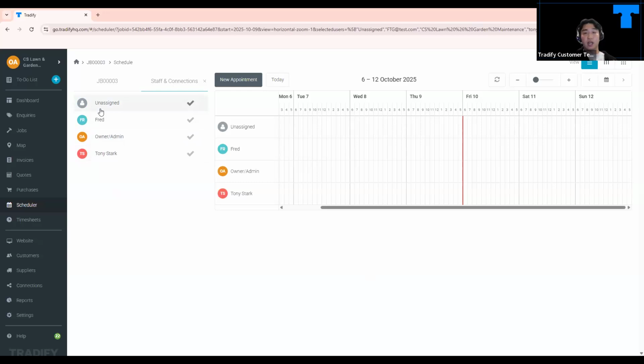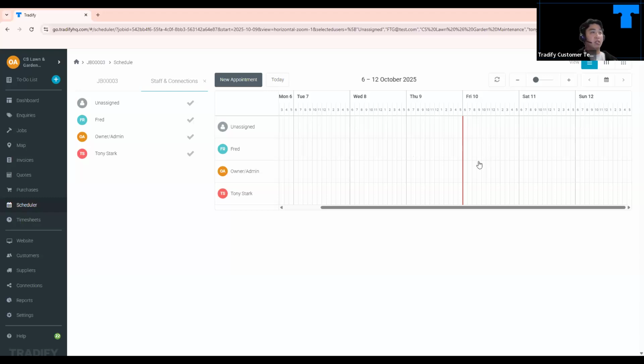You'll notice here as well, we have one of our newer features. This is the unassigned calendar. This is going to be super helpful when you're doing a bit of planning or forecasting. You could actually create appointments under the unassigned calendar to plan ahead. Your staff won't see this particular appointment yet, but it allows you to pre-plan your weeks or months in advance, so you get a nice roadmap of those different jobs.